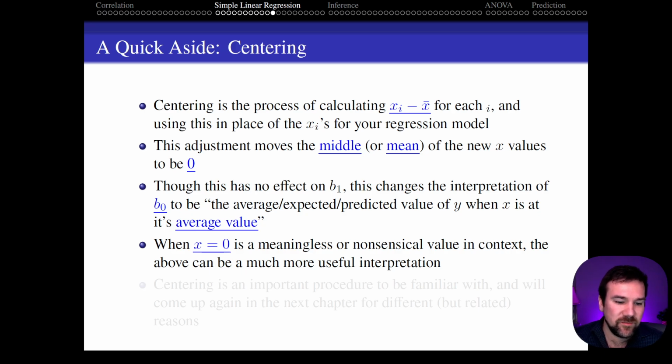When do we do this? Well, typically we do this in the case of something like height, when x equals 0 is meaningless or nonsensical. For the case of the marketing budget being 0, well, in a company where that's an option or a consideration, and if I have enough data to support such an interpretation, that is, a few cases where I actually analyzed the case where the marketing budget was 0, then I might leave the x value normal. But if x equals 0 is nonsensical, say in the weight and height example, that's a great candidate for centering the x value and using it in interpretation.